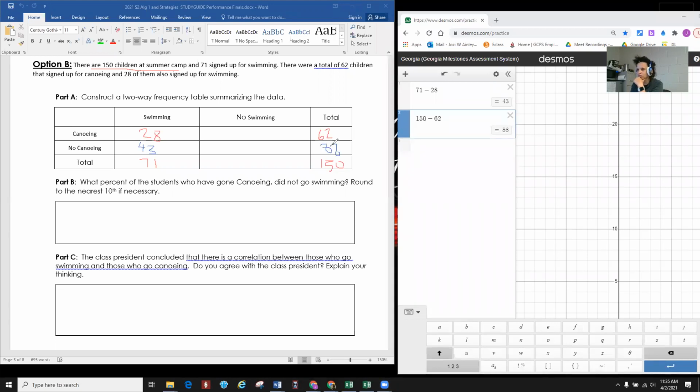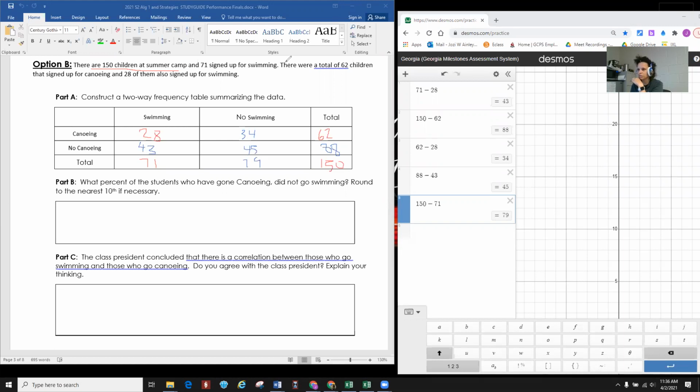Again, I'm still looking for two numbers. I have two numbers all the way across. So this plus this gives me this, so I can go backwards, and I can do that all the way down. So 62 minus 28 gives me that number there, and I can do 88 minus 43 to get this one, and the last one I can do 150 minus 71. So I'm just going to write those numbers in. So this one is 34, 45, and 79.